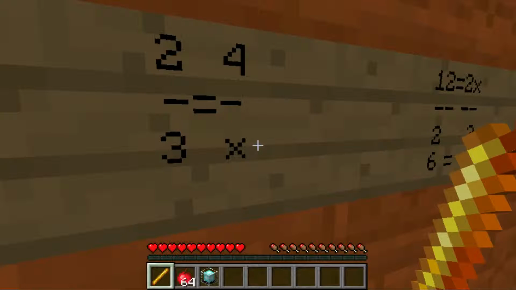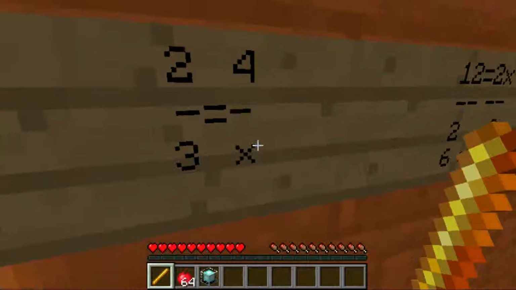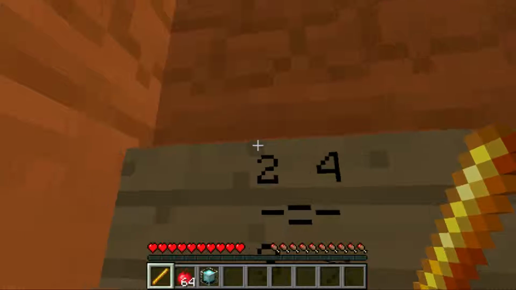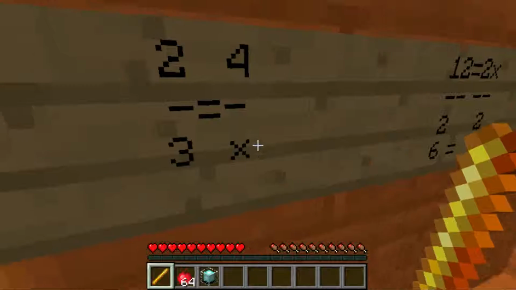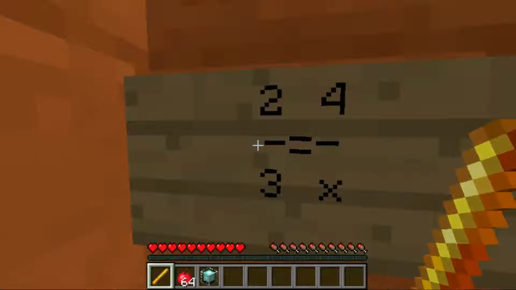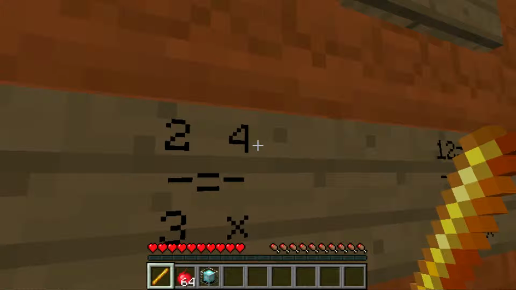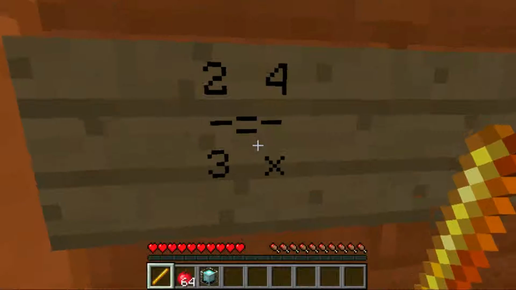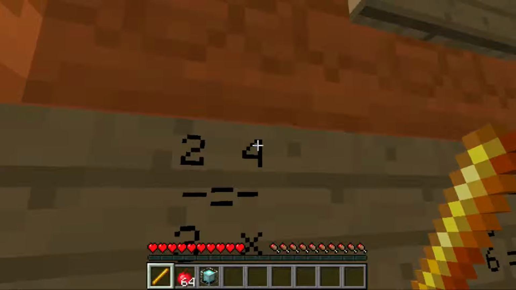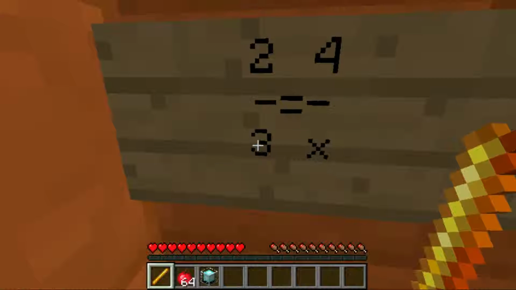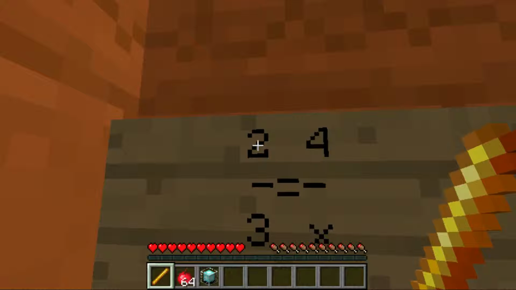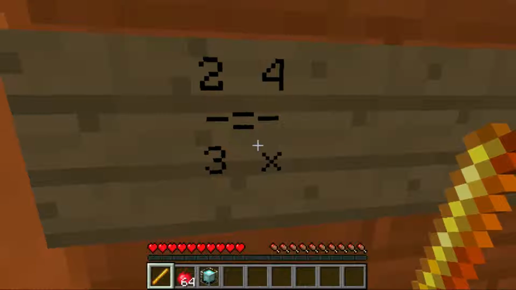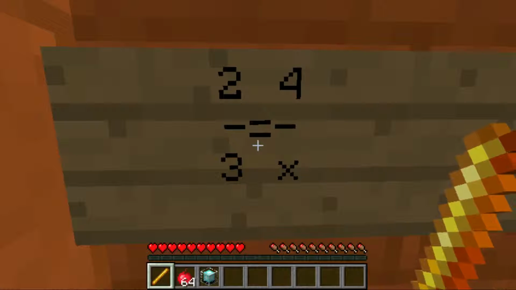So this is something I learned called the butterfly method, and it is that you wrap loops around these two numbers diagonally, and you wrap loops around these two numbers diagonally, and then you multiply those together. So you get 4 times 3, which equals 12. But then you have 2 times x, and you might think that's a little weird. How are you going to do that?